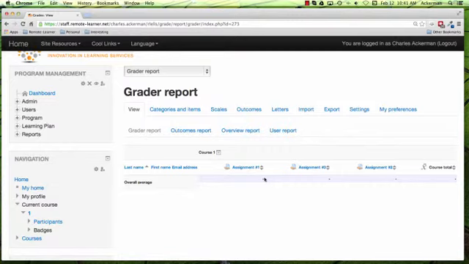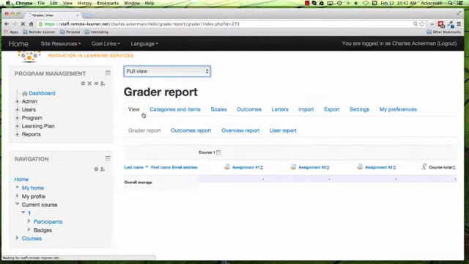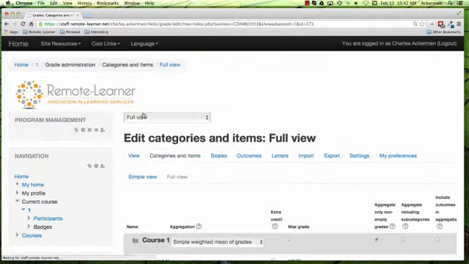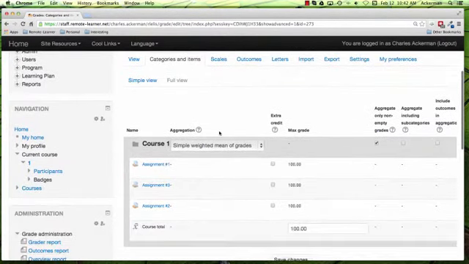So to make this happen, you go into the gradebook just like what I've done, and basically what you need to do is go to your categories and items. And I've turned on the drop-down menu and also the tabs layout. Most of the time, drop-down menu is what's going to be enabled for most sites, so I'm going to use that. So I go down to the full view of categories and items, and this is going to give me a lot more ability to fine-tune how Moodle is averaging these grades.